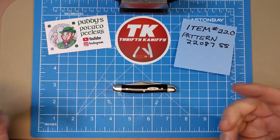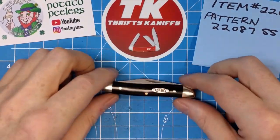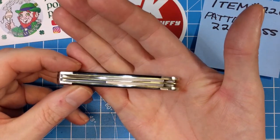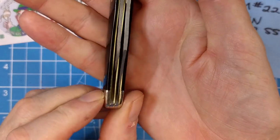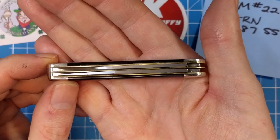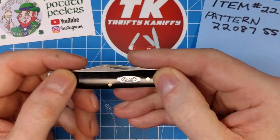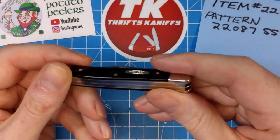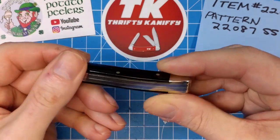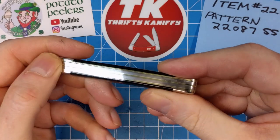I know it's not a very exotic handle or anything like that, but in terms of just the knife quality and the pattern shape and the blade action and all that, just really nice overall fit and finish on this one. You don't have any stepping or anything. All the pins are nice and smooth. That shield's well inlaid. Same on the back. Everything's nice and smooth. Don't really have any rough edges on the springs or anything like that.